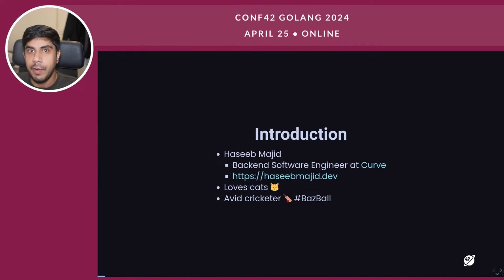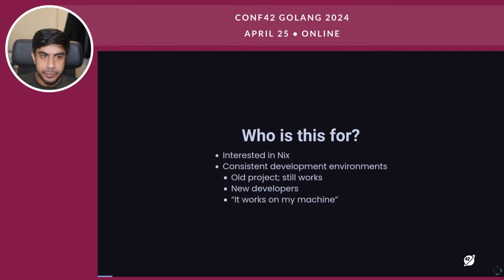A little bit about myself. My name is Haseeb Majid. I'm a backend software engineer at a fintech called Curve. There's a link to my blog. A few fun facts about myself: I really like cats, and I'm an avid village cricketer, bold and underline on the village part there. But I'm looking forward to the cricket season starting in the next couple of weeks or so. It'll be good to get outside.